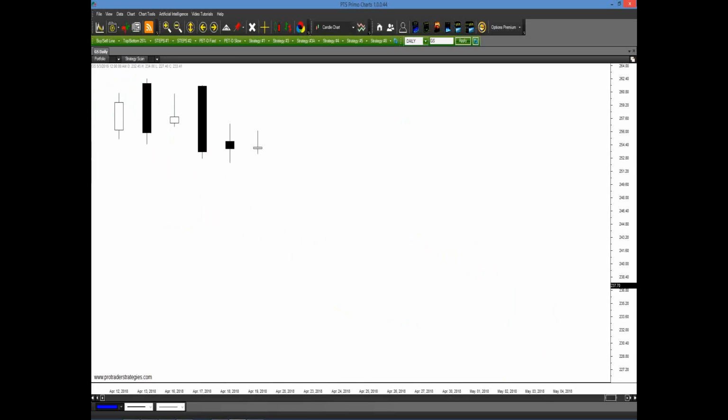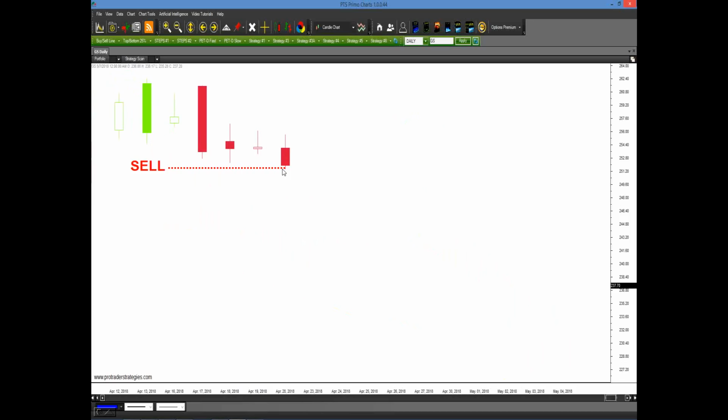Here's an example in GS. Doesn't look like anything's happening here in these 6 bars, but we see here that we have a 3-bar pivot low. Low, lower low, higher low. So we can go short if we trade one tick below. The very next bar, we just barely did this. So you're roughly short at 251.